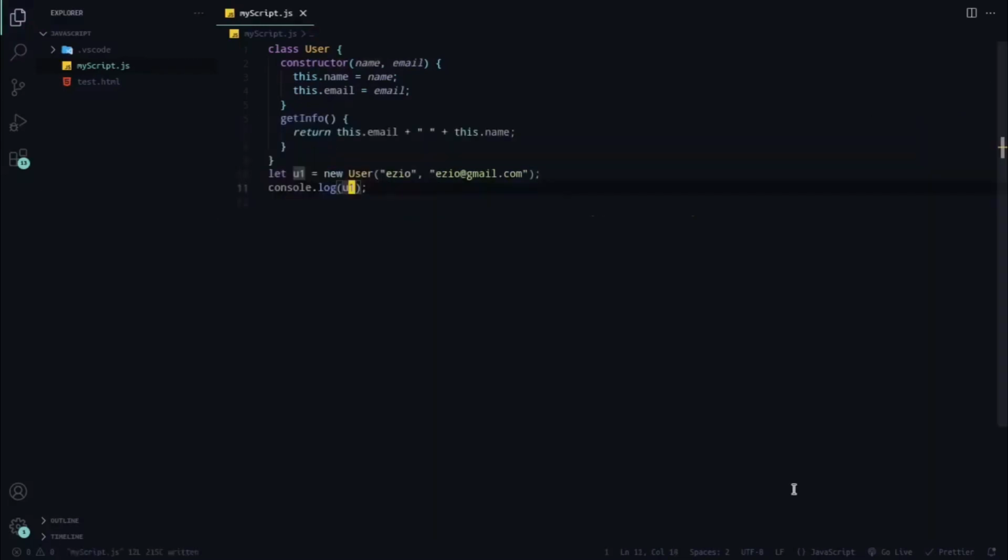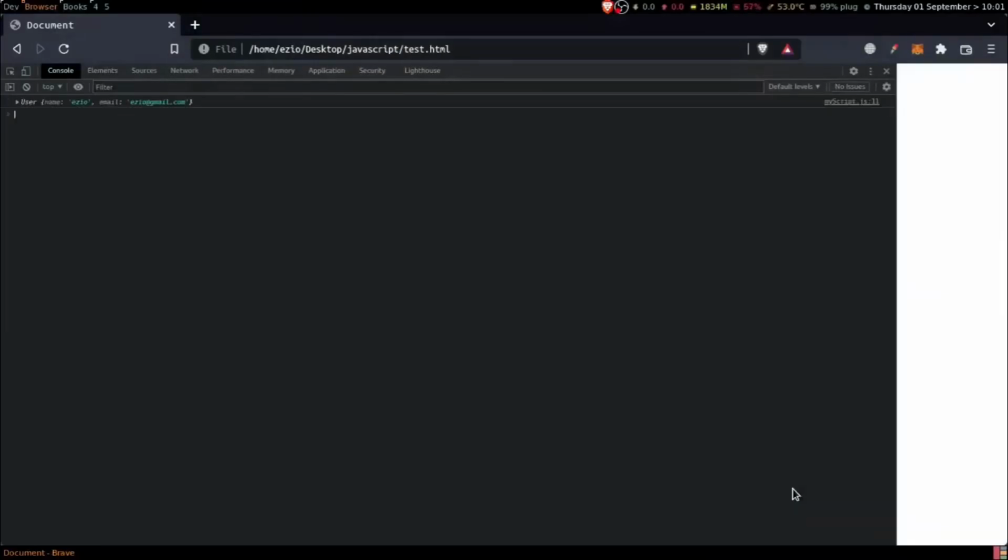Some of you already noticed, if you have been console logging and checking in the browser, that you would get this weird property called prototype. And it appears a lot in objects. It appears in every kind of object. So what is this thing actually called, prototype? And why, when we expand it, in this case, we get this getInfo right here? So why is getInfo not placed with the other properties of my object? So let us equip ourselves with the necessary concepts to properly understand how JavaScript achieves object-oriented programming.